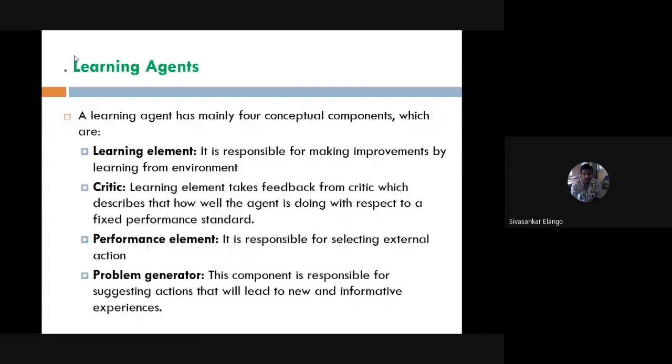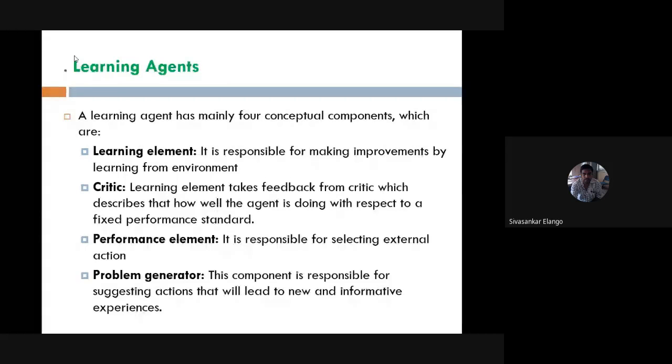We have the performance element, which is responsible for selecting external actions. Any system will have some performance metrics, and we need to improve them, like accuracy, precision, recall, for image recognition or classification.